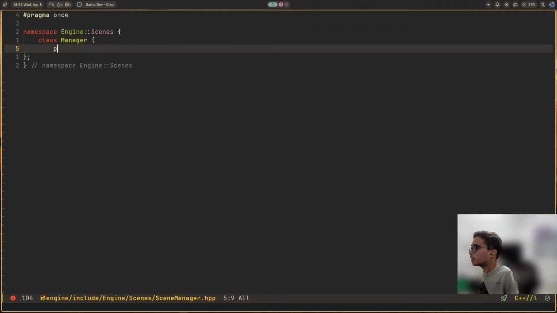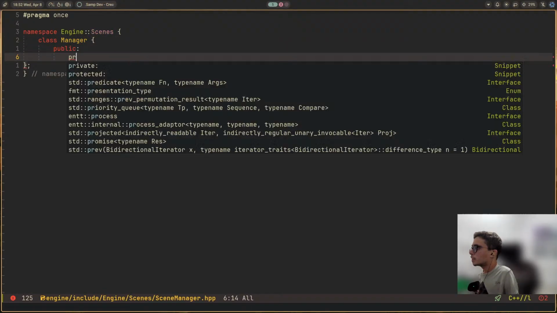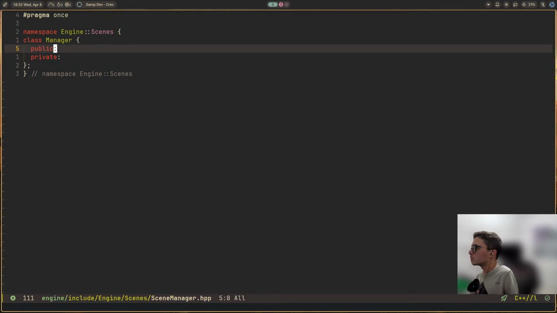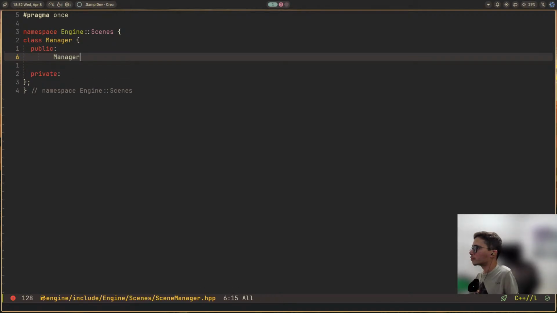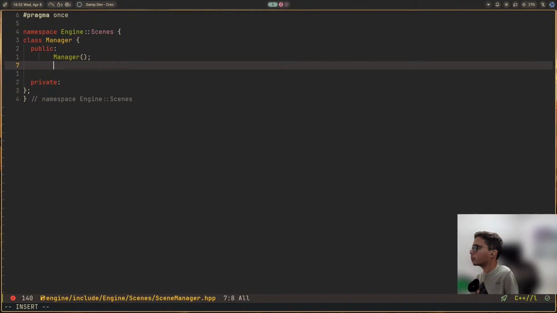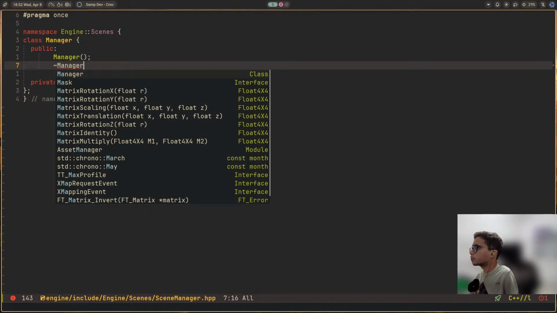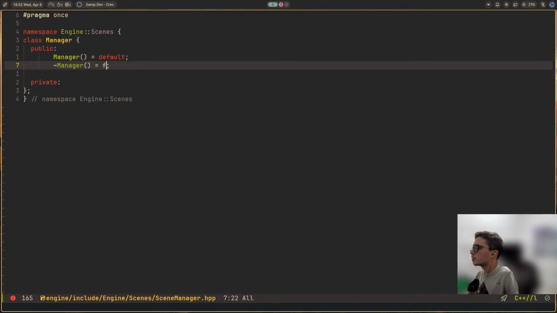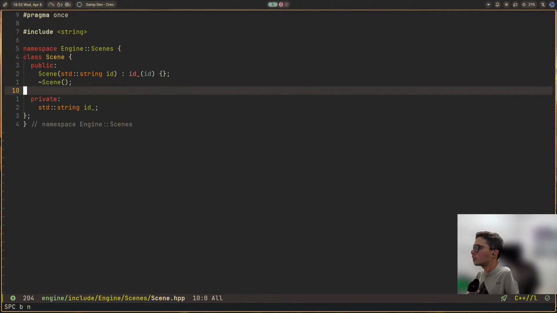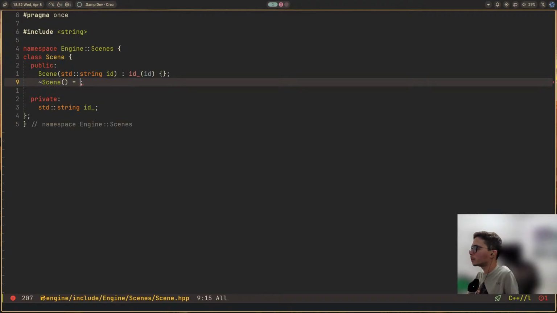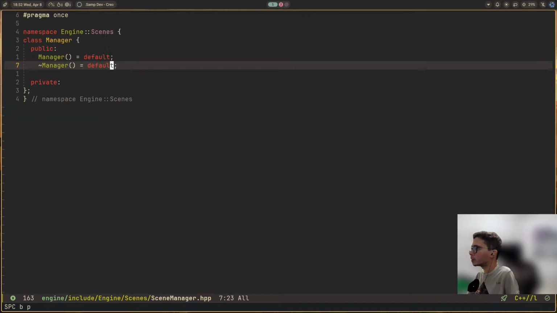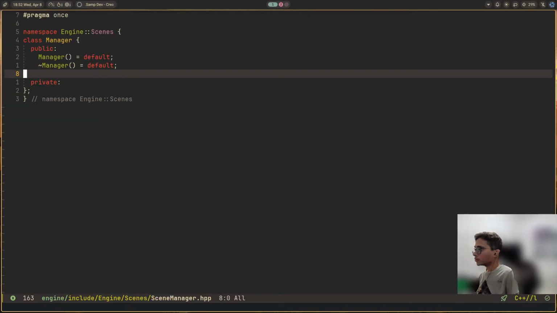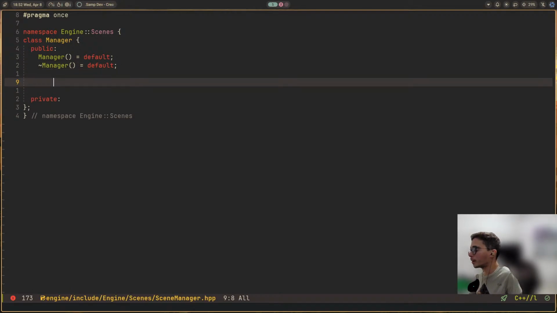And here at the manager, let's just do something similar. The destructor of the manager, but here I will be using the default ones, and also here I will be using the default constructor. And here we'll be having two methods.